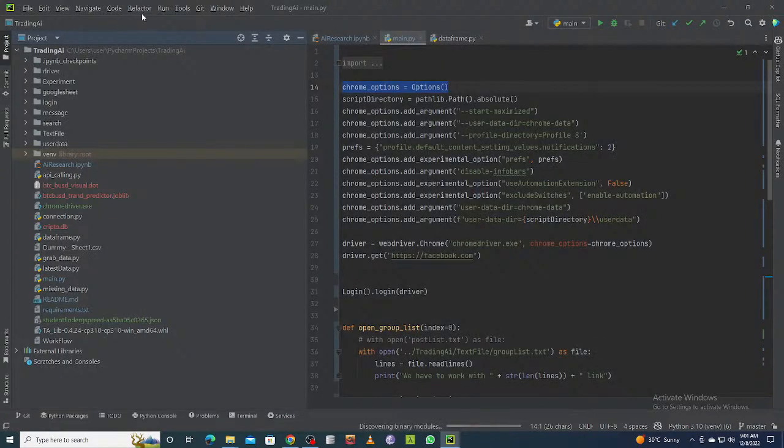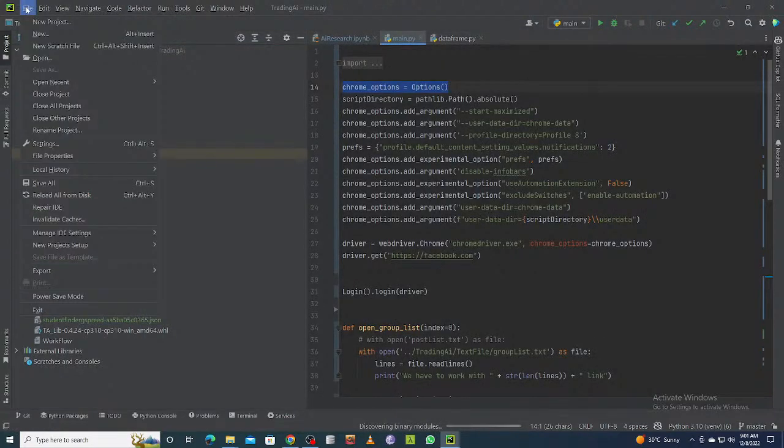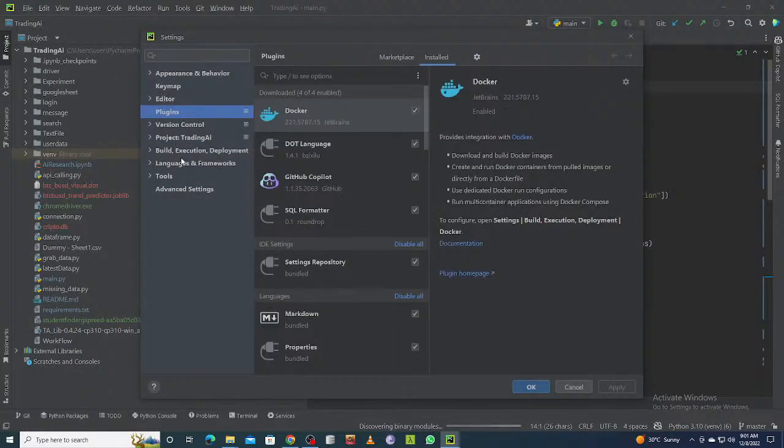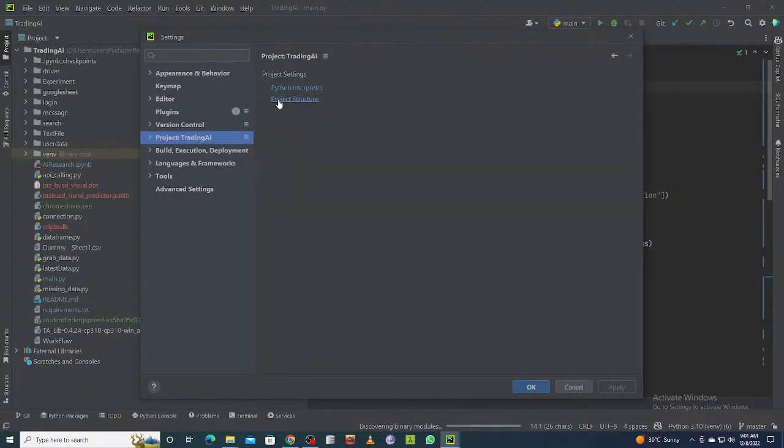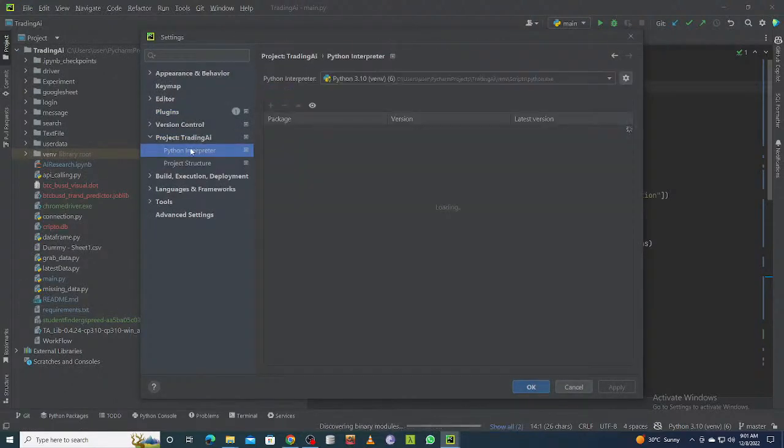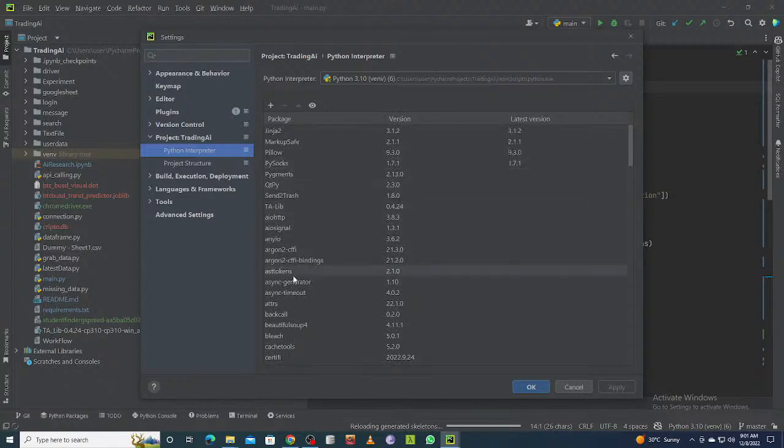So it must be inside the Python package.